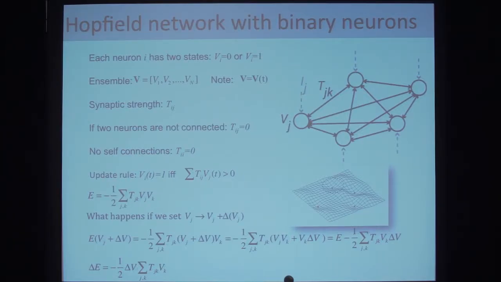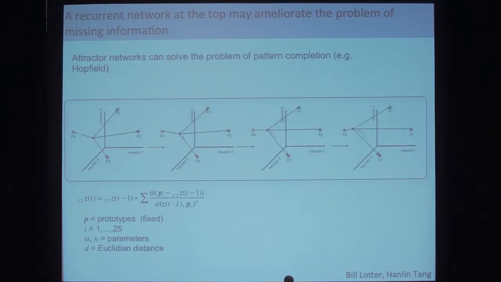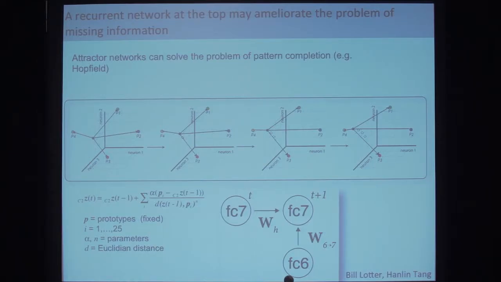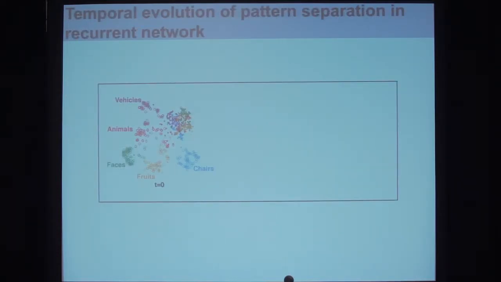It turns out that there's a very nice and old literature on Hopfield networks. These are networks that are interconnected in an all-to-all fashion and can perform pattern completion extremely well. So taking inspiration from these ideas as well as from the behavior and the physiology, what Bill Lotter did essentially was take the upper level of AlexNet and add recurrent computations at that level. So he added all-to-all connectivity and retrained the network to learn those weights in order to try to recognize heavily occluded objects. So I'm going to go through this very quickly in the interest of time.